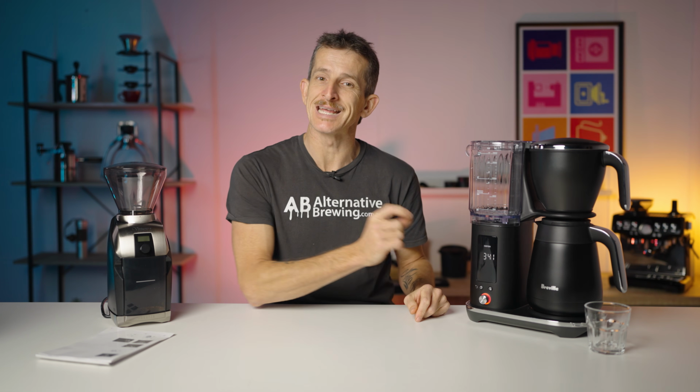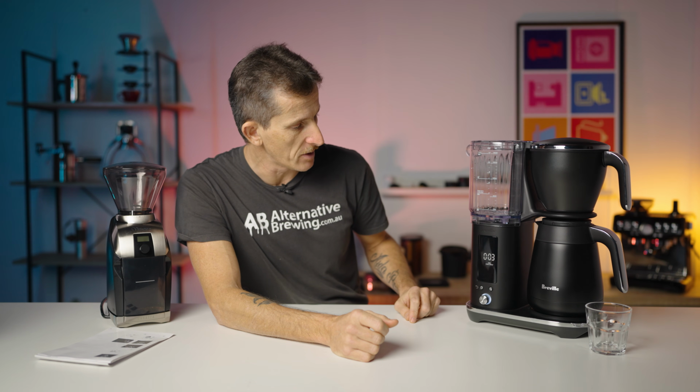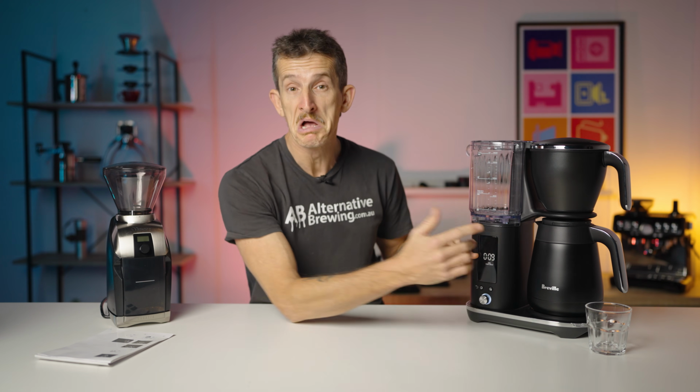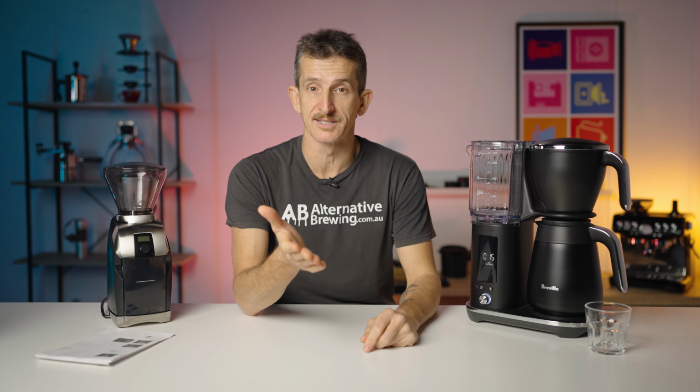You can also set this up in the morning to go so the coffee's ready for you when you wake up. Oh, and it's finished. There we go. It'll even tell you how long the brew has been sitting in the carafe for. So clear menu, just the good stuff without overcomplication, and better value than a Moccamaster. More modes, more control, yet still super beginner friendly.